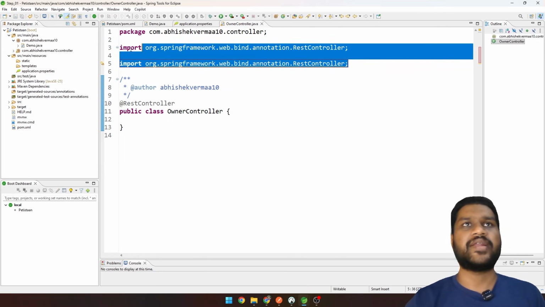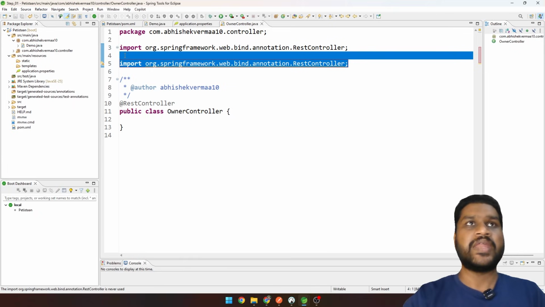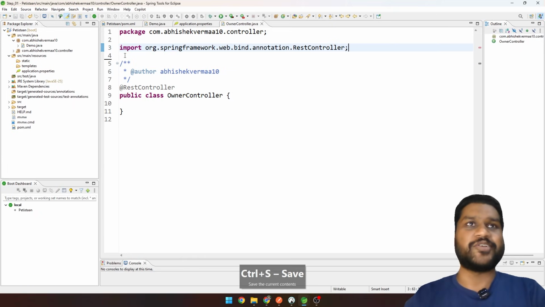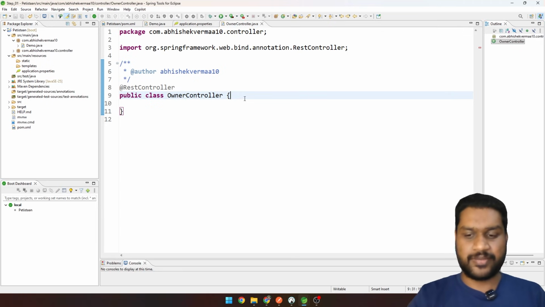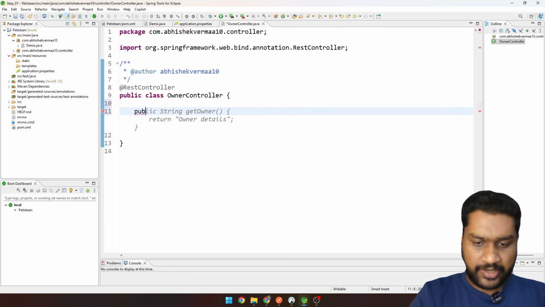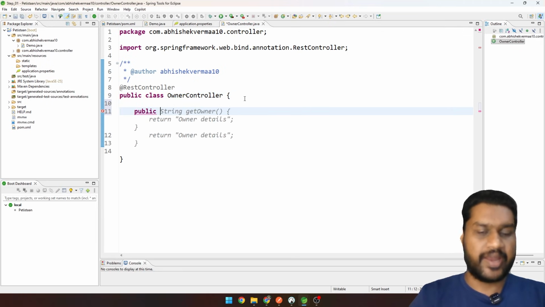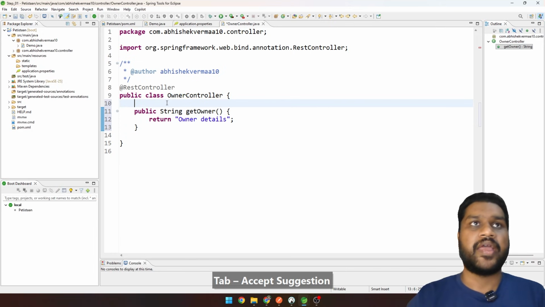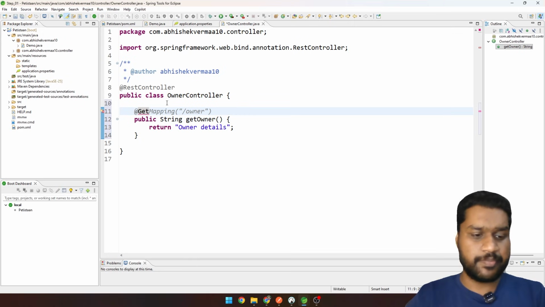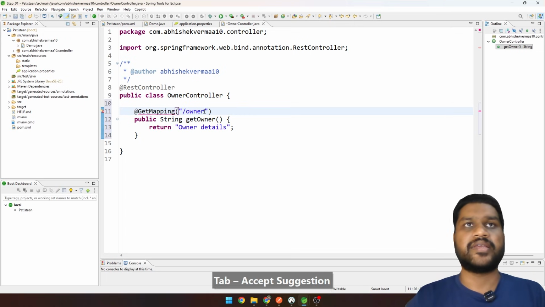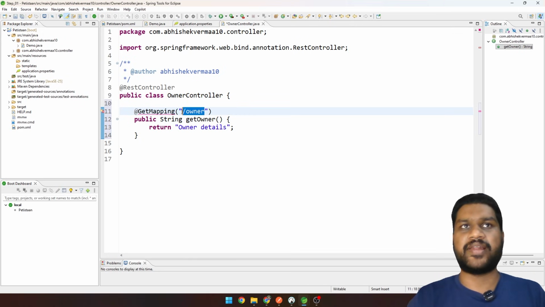Why is it doing like this? Not an issue, this may be some IDE issue, guys. Okay, not an issue from my side. So here we are going to make a very simple API. Let's make a public String getOwner, and here we are going to add @GetMapping.